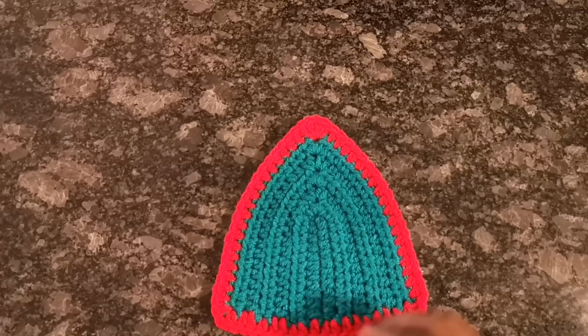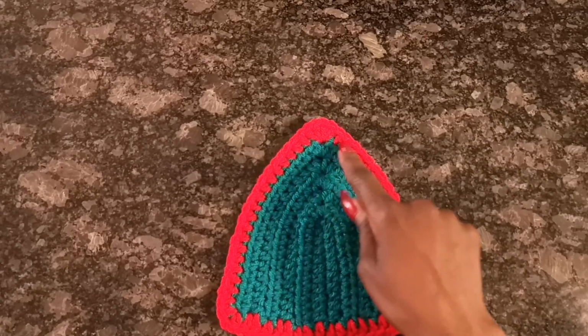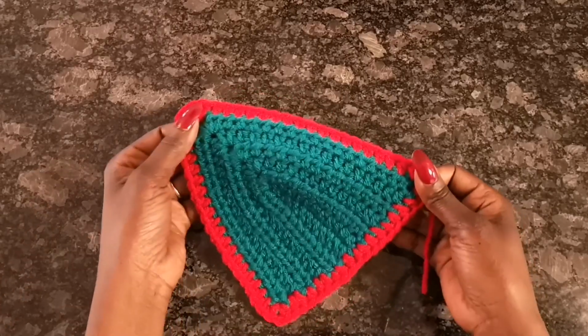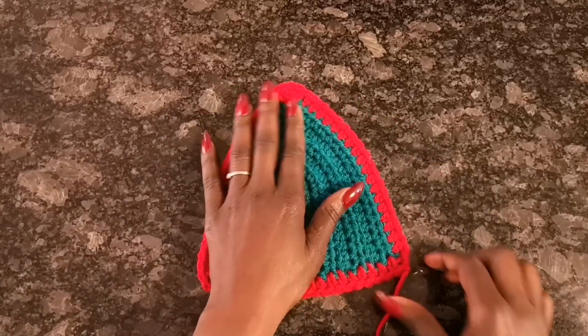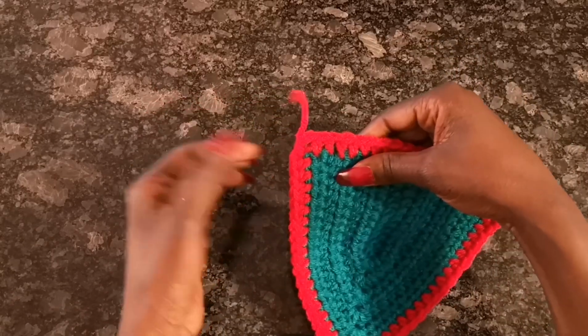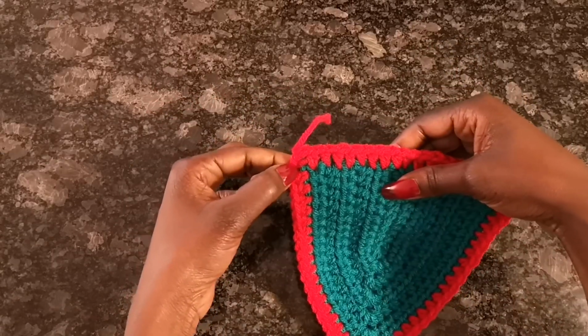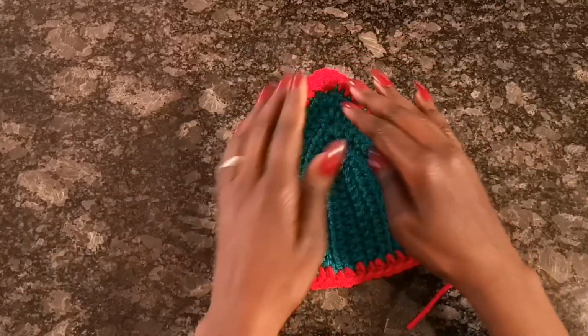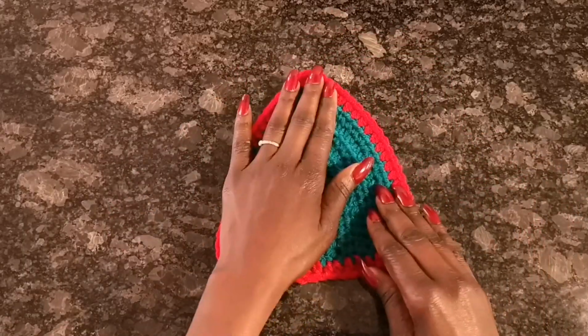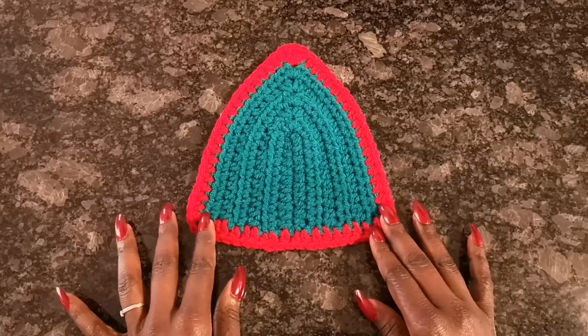Okay guys, so I completed my 7th row with this red color to outline the green color here for my cup. As you can see, I've already fastened it off here. As soon as I did my last half double crochet here, I cut the yarn and fastened it off because I'm going to be working on the 2nd cup. But this is pretty much how it looks. As you guys can see, it looks very nice.